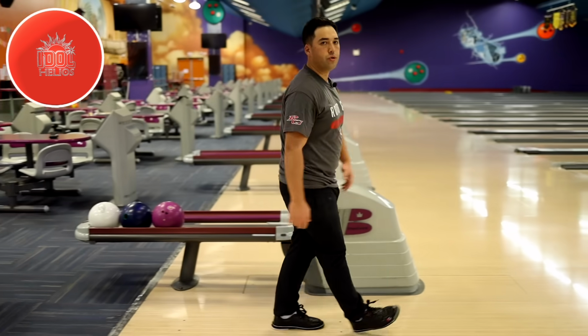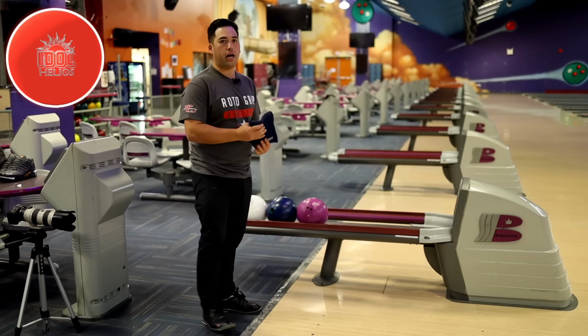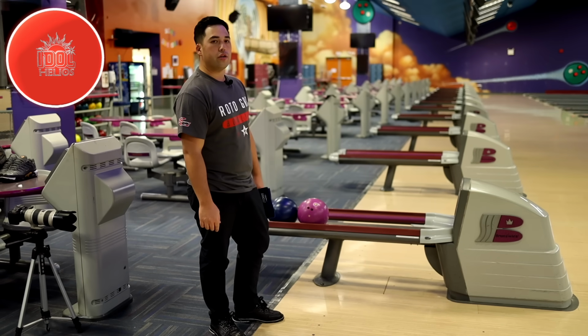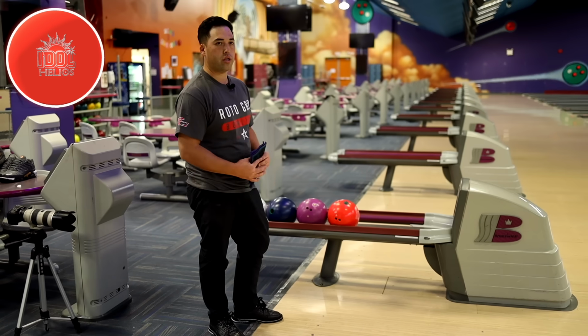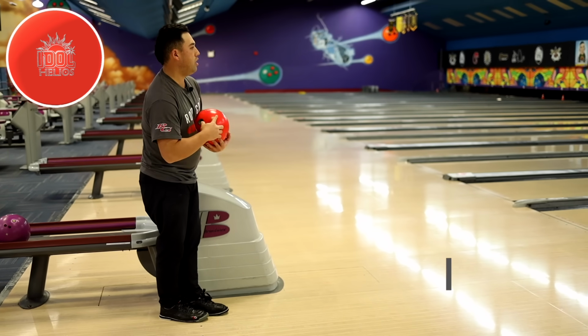Yeah, it definitely is smoother. I missed left with that one, just a hair, and it went dead flush like the Idol, which I got a little bit further right, and it definitely had a little bit more kick down lane. So very, very similar, but I can tell the new cover stock's a little bit earlier, a little bit smoother rolling, much better for the fresher conditions. All right, let's go 5 more to the left, and let's see how it performs.